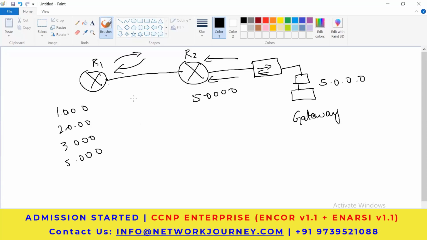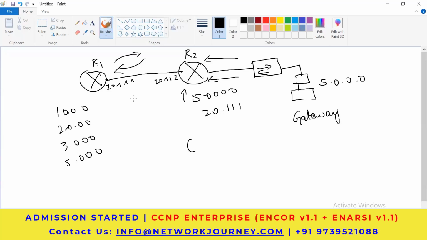Let's say this is 20.1.1.1 and this is 21.1.1.2. If you want to reach the 5 dot network, then go to 21.1.1.1. This is how they used to write the routing information manually on R2.